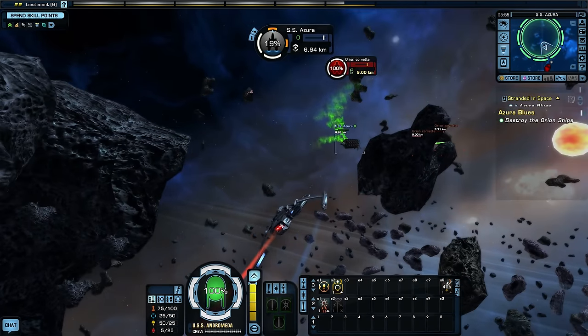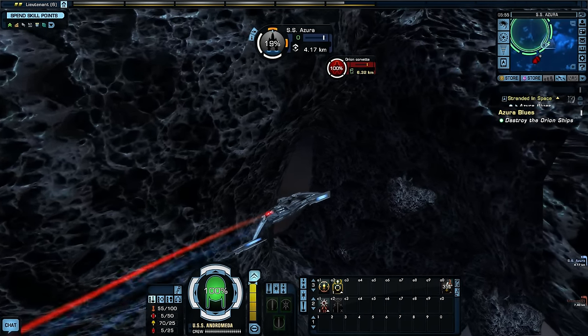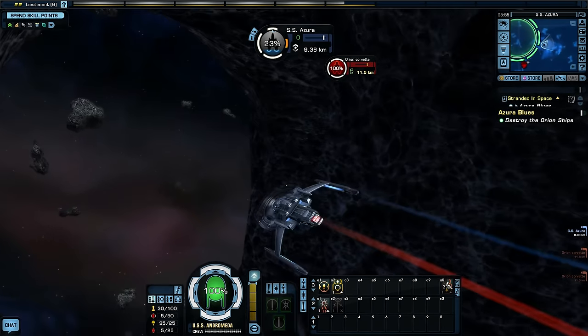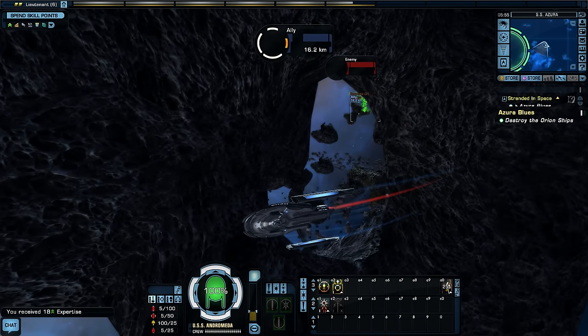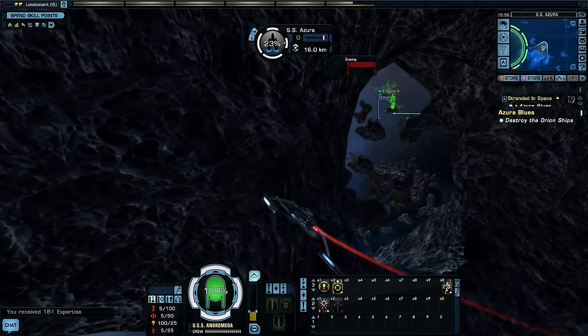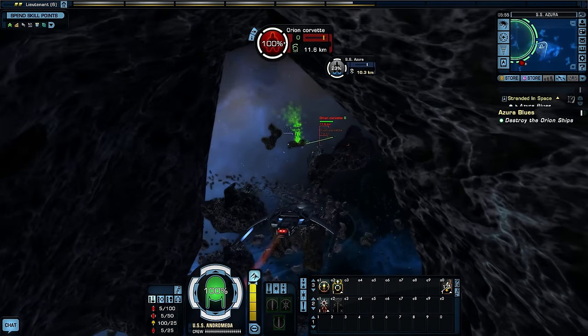Now, before we save the Azura, there's something you can do here. If you fly through this donut asteroid, I think there's an accolade. Check this out. Ah, there we go. You flew through the hole of the large asteroid. Accolade complete: mining survey. So that's just a little hidden accolade there most people don't know about. Now let's save the Azura.